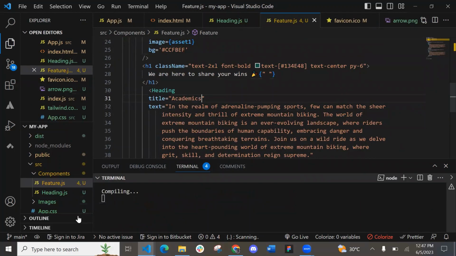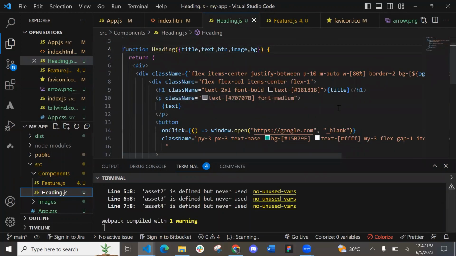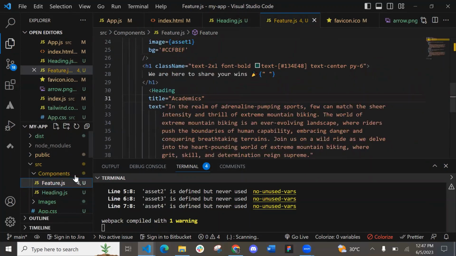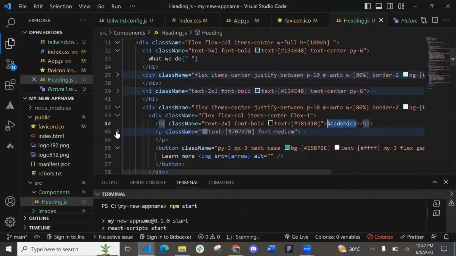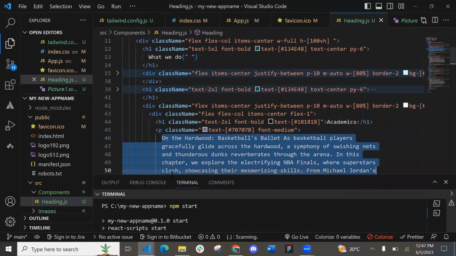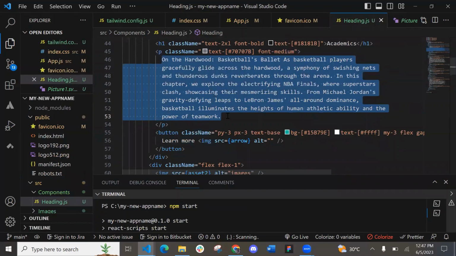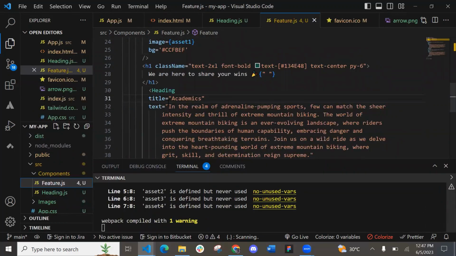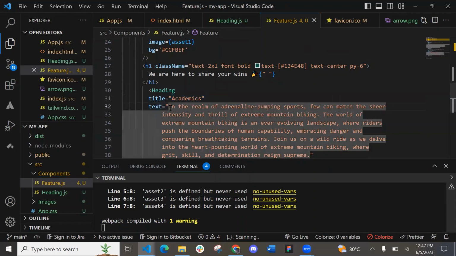Don't forget that the heading, all of this have been defined here. So I'm just passing in dynamic data to each of these props. This is the paragraph where the text is, so I'm just going to grab it here, paste it, and replace it with this.